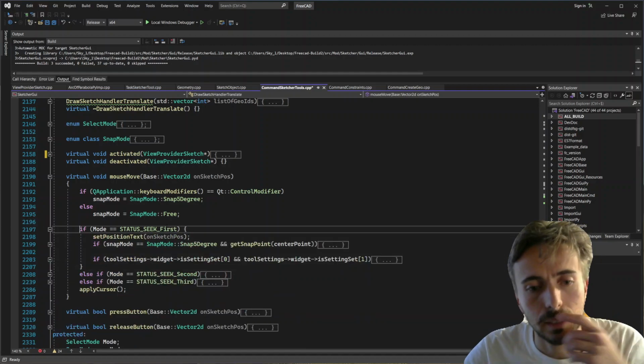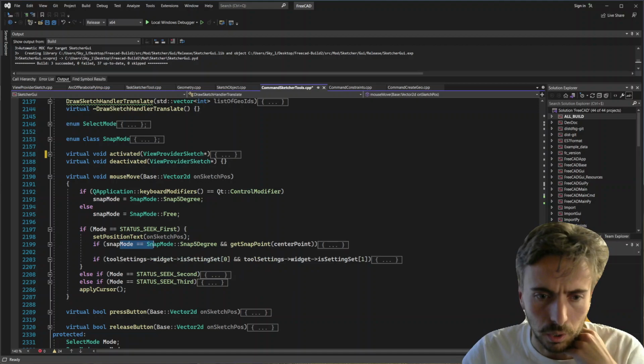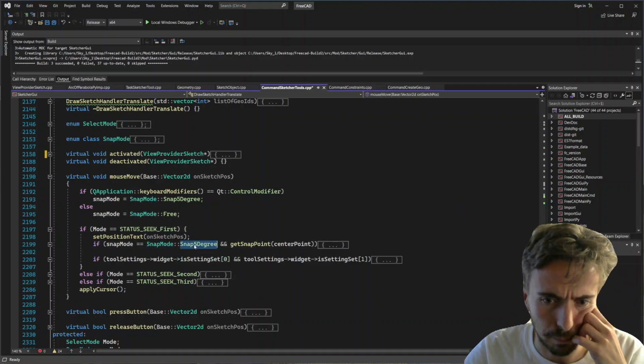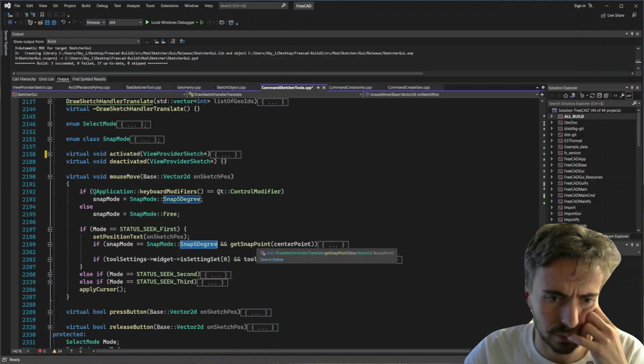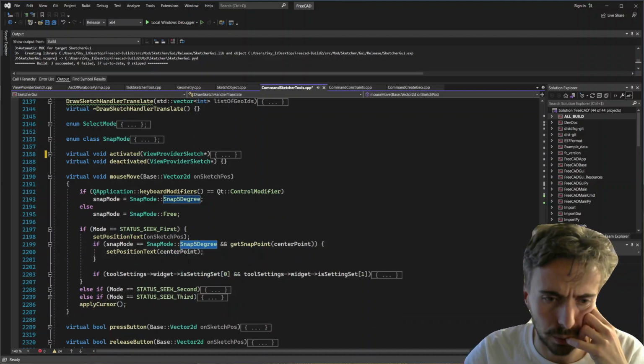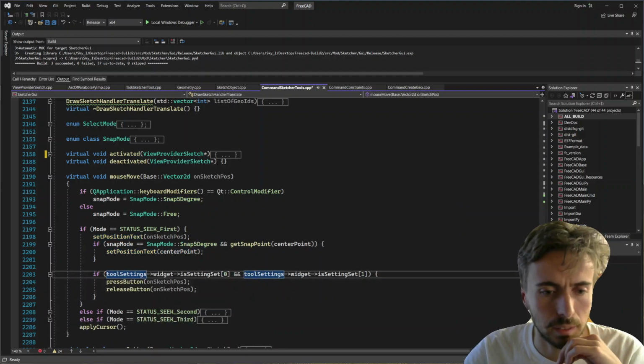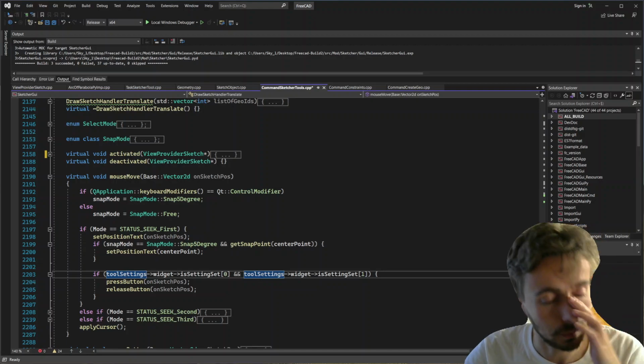So you see here, static first. What is happening is that it's looking if we are currently in snap mode, and if we are, we set the position at the right. Let's see that. Press button, release button.